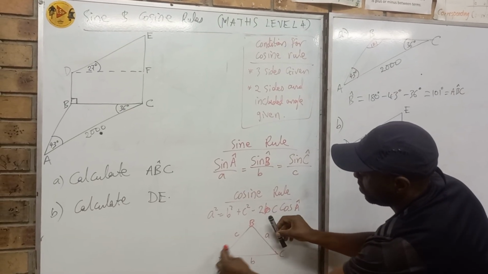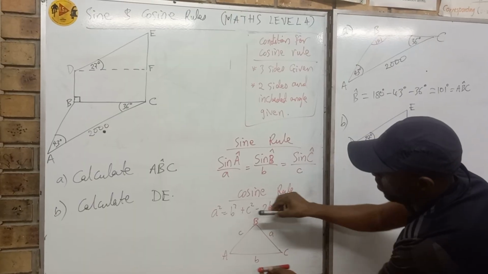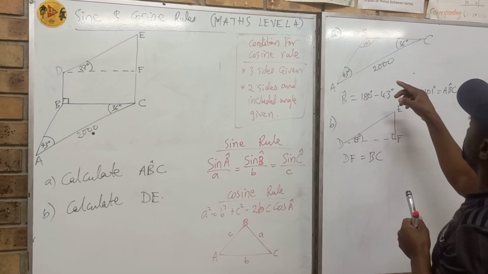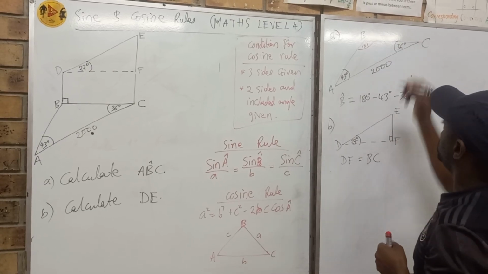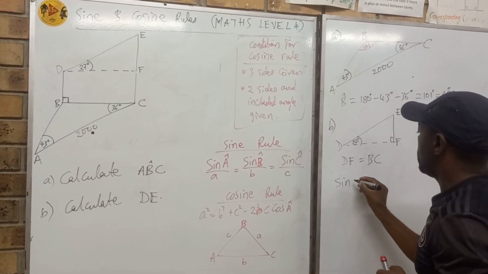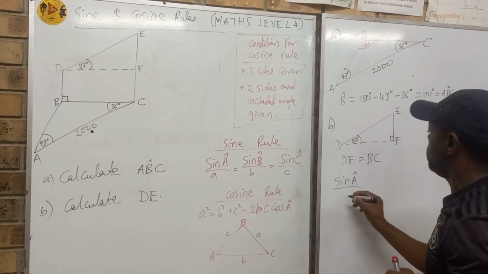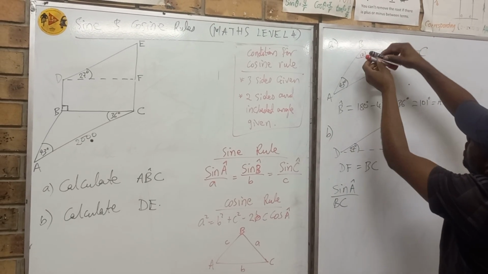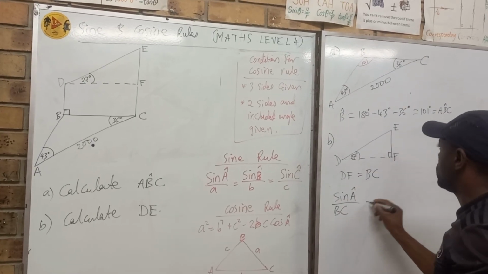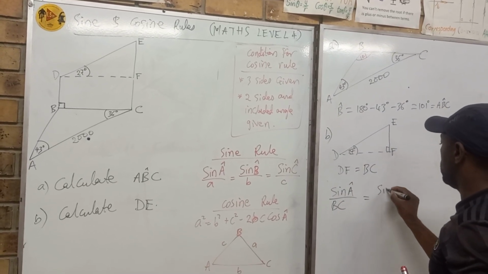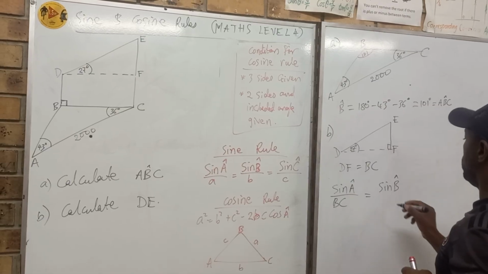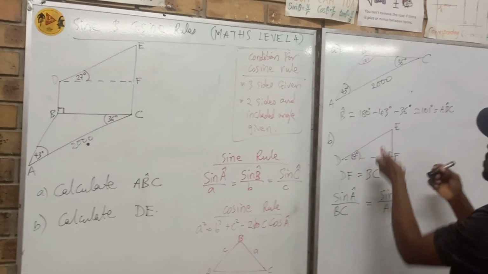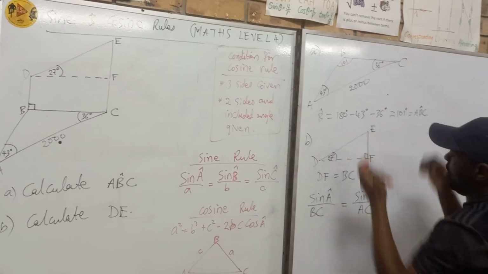They must face one another, they must be looking at one another. Angle B is opposite to side B. So I'll do the same thing here. Since I'm looking for the side BC, I'll say the sine of angle A over the side BC that I'm looking for. I must confirm that they are facing one another in my triangle. Then it is equal to the sine of angle B over the side AC. I'm targeting the side AC because I know it, and I now know angle B.